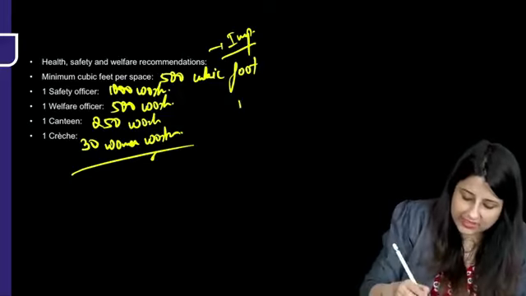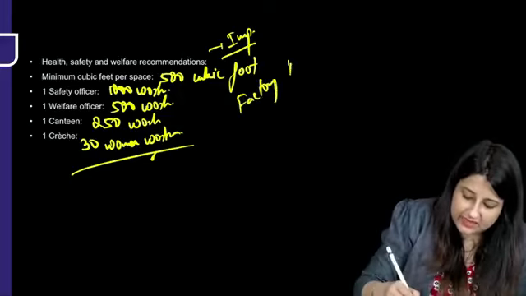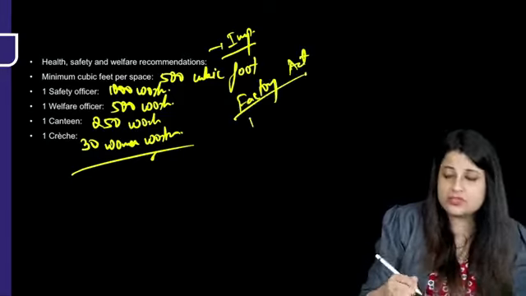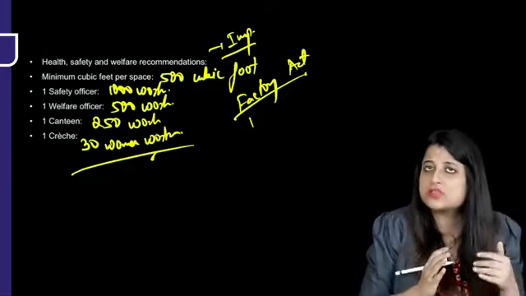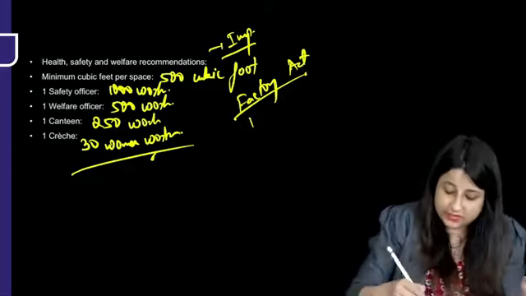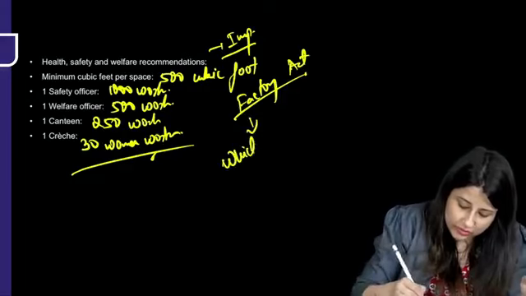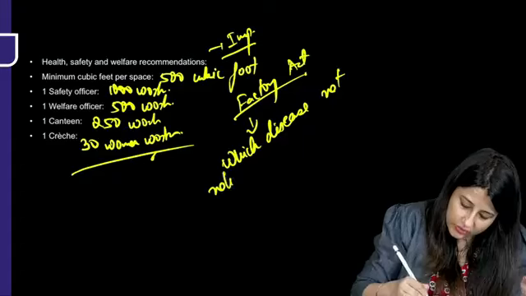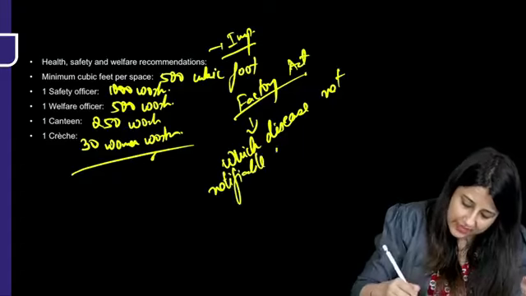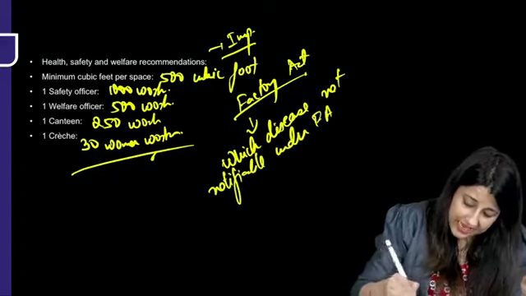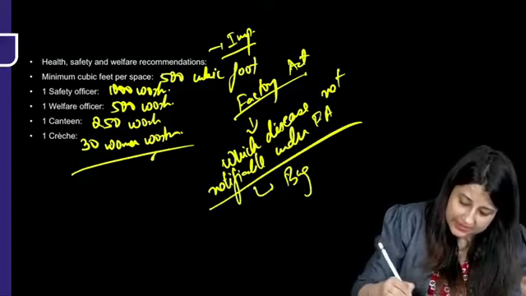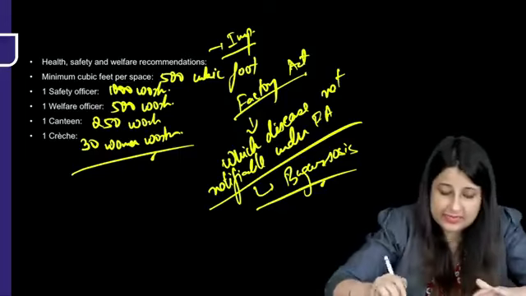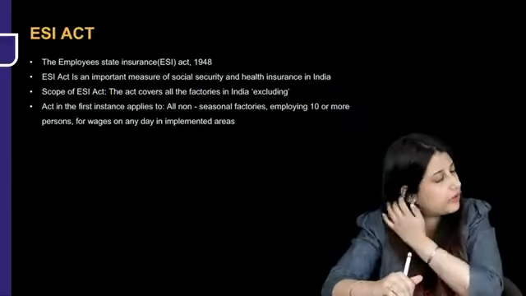And we all know, according to the Factories Act, we just did it, 29 diseases are notifiable, which include silicosis, asbestosis, byssinosis. But the question is, which disease is not notifiable? Again, I am repeating it, which disease is not notifiable under the Factories Act? So if anybody asks you, please remember it is bagasosis. Bagasosis is not notifiable under the Factories Act. So that's very, very important for the Factories Act.